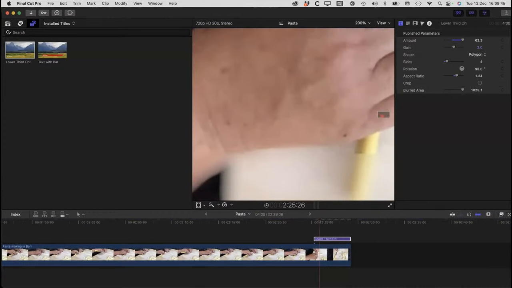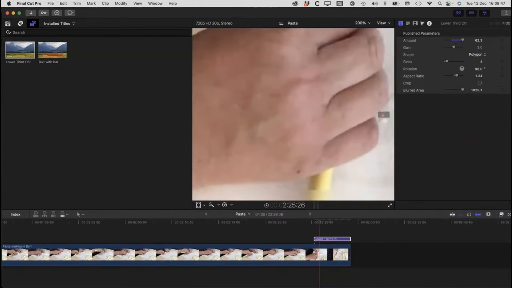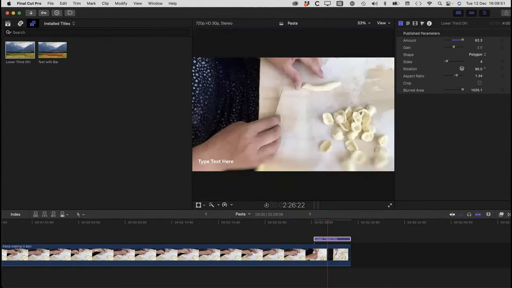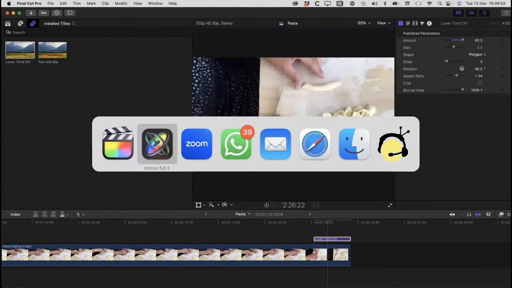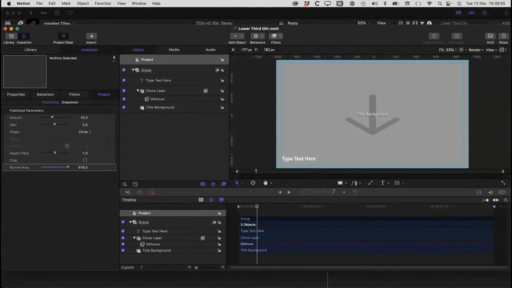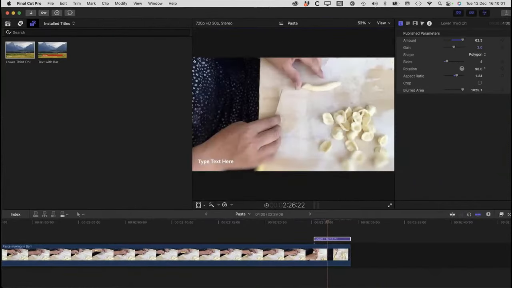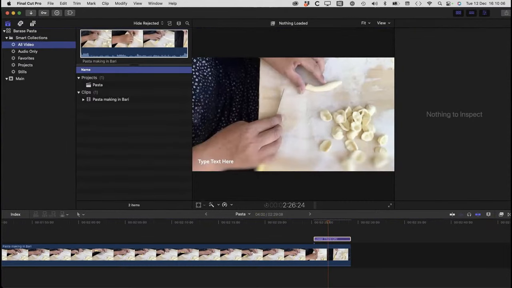Okay. So this is the principle of what's called a placeholder. Essentially, if I go back to Motion, this is the title background placeholder. It's whatever footage and clips are underneath, in the below. I don't know if I've got much media in here. It's me being lazy. I don't really have any footage.